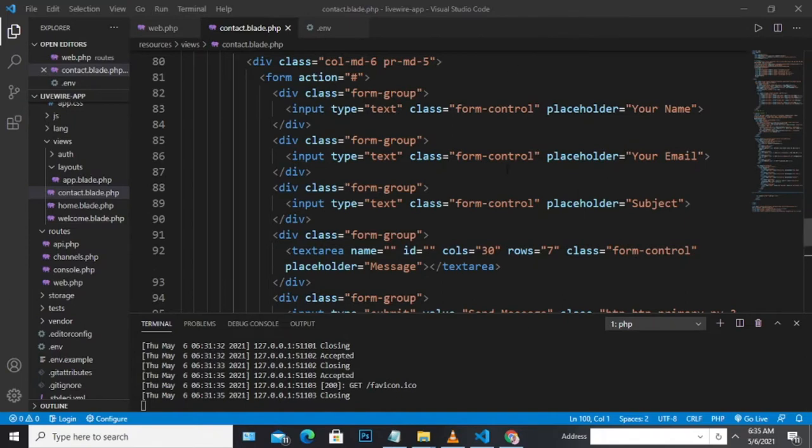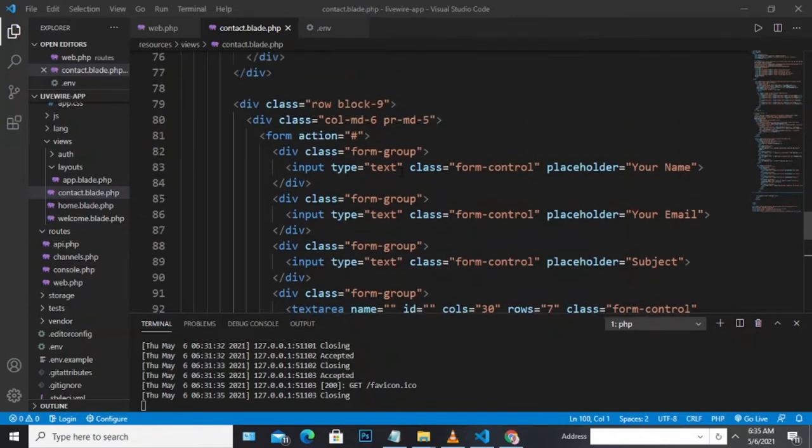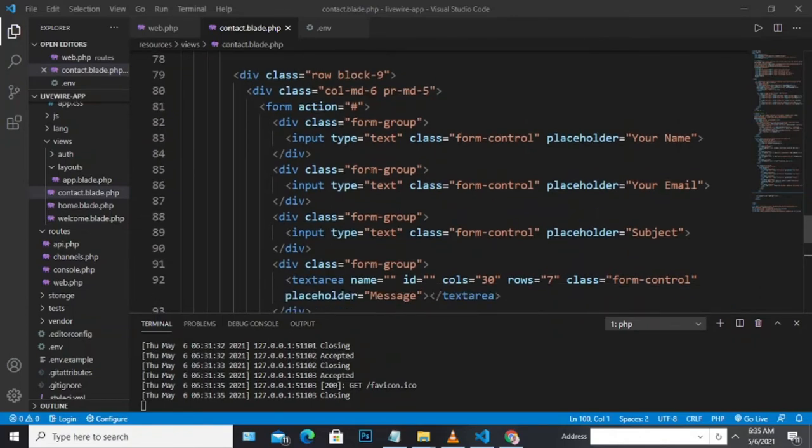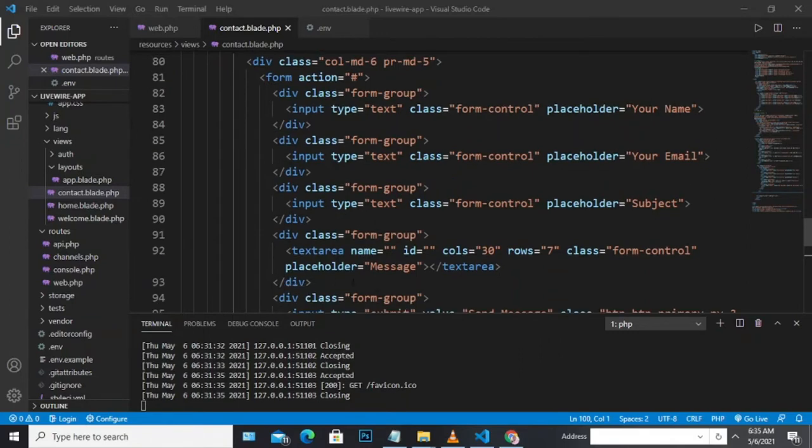All right guys, so let's get started. The first thing we'll want to do here: I have a contact form that is simply rendering these contents, your name, email, subject, and your message. It's just as I've shown you in the previous demo. You can get any contact form if you want to follow along with me in this tutorial, and then implement it in your web application.